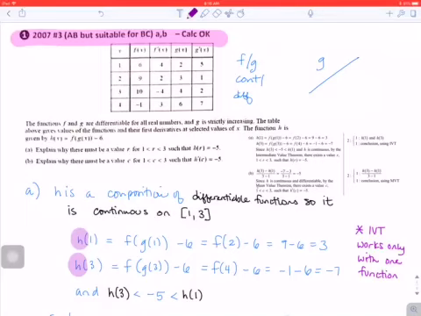For instance, in this problem, it says the functions f and g are differentiable. Now that's a little word. Usually we skim right over that, but it's actually kind of important because of what I wrote on the board over here. So if you're watching this recording, you don't know what's on the board. It says, if a function is differentiable, then it is continuous. If you can take a derivative of it, if it's differentiable, then it is continuous. However, that doesn't work in the reverse way. A continuous function does not have to be differentiable. Case in point, absolute value.